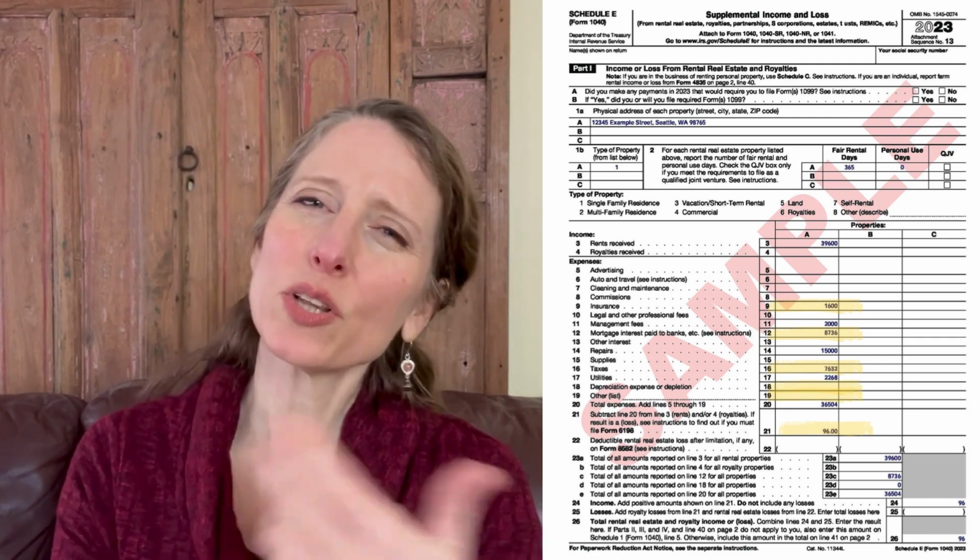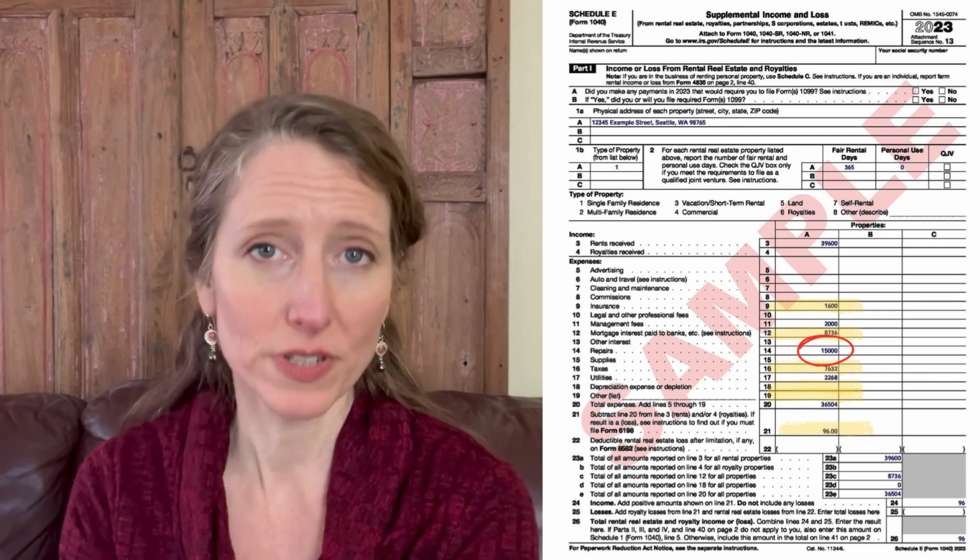And then when we look at the expenses to maintain the property, it's really going to depend on if those costs that you incurred that calendar year were one-time fees or if they're recurring costs. For example, if you put a new roof on your investment property, we can prove that that is a one-time cost and that's not going to be a recurring expense every year. But if you were just kind of maintaining it because it's a property that needs a lot of maintenance, then you can't add that back in to your income.